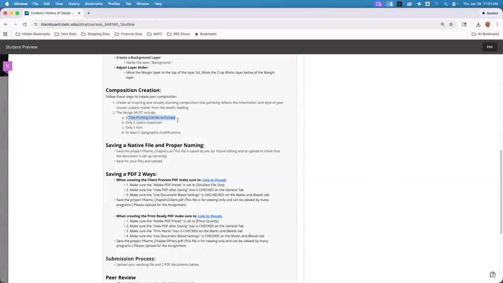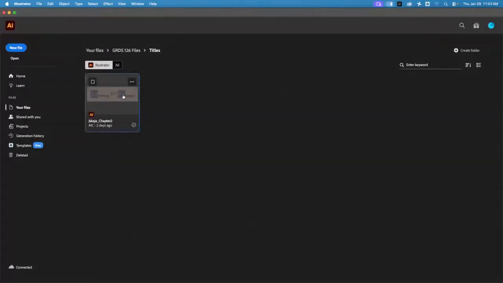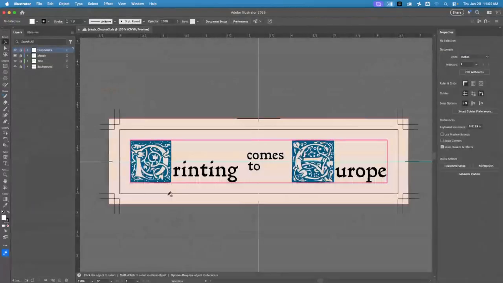Title, Printing Comes to Europe. Only 2 colors. Only 1 font. And 2 typographic modifications. Well, I have like 3 colors and 2 fonts. So now I got to go back and redo it. I messed this up.